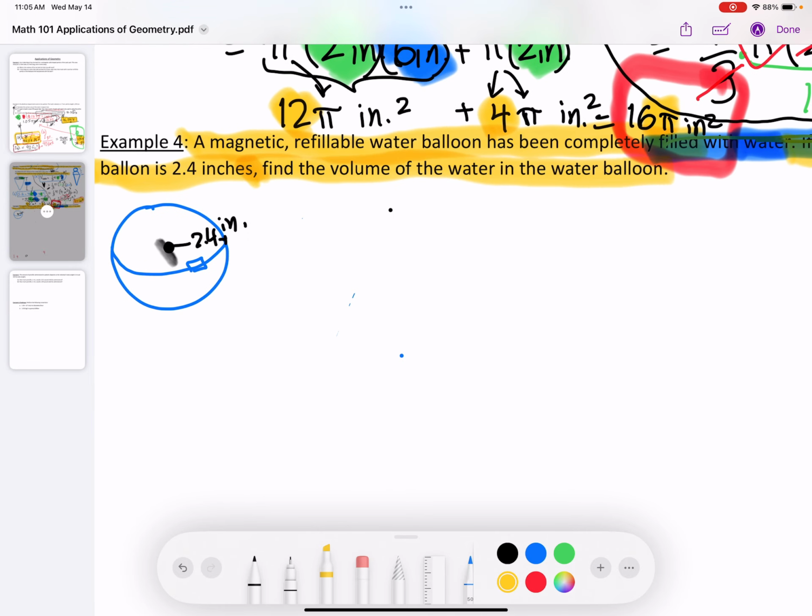There you go. That's another one where I would throw that out there to my kid. Did you know that water balloon has this many cubic inches of water inside? And they'd say, oh my God, Mom, go find something else to do. Find a hobby. It's so sad that you're doing math just for funsies.